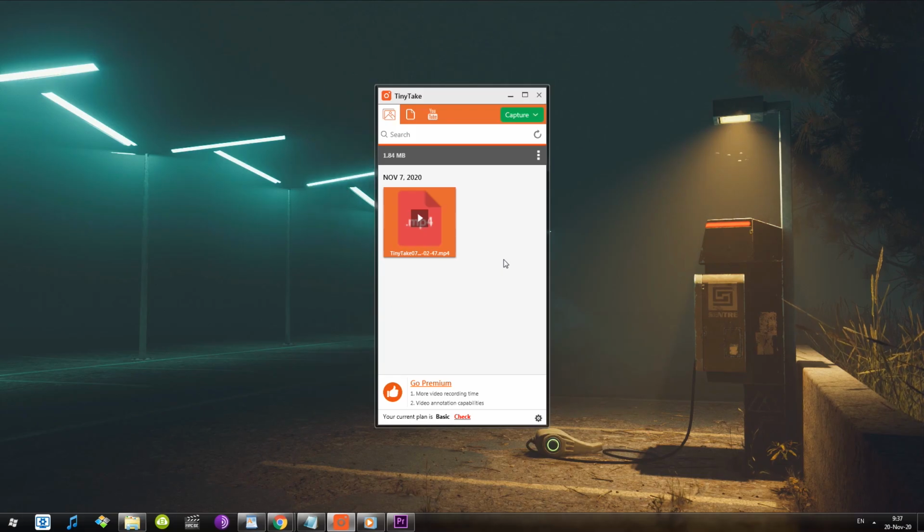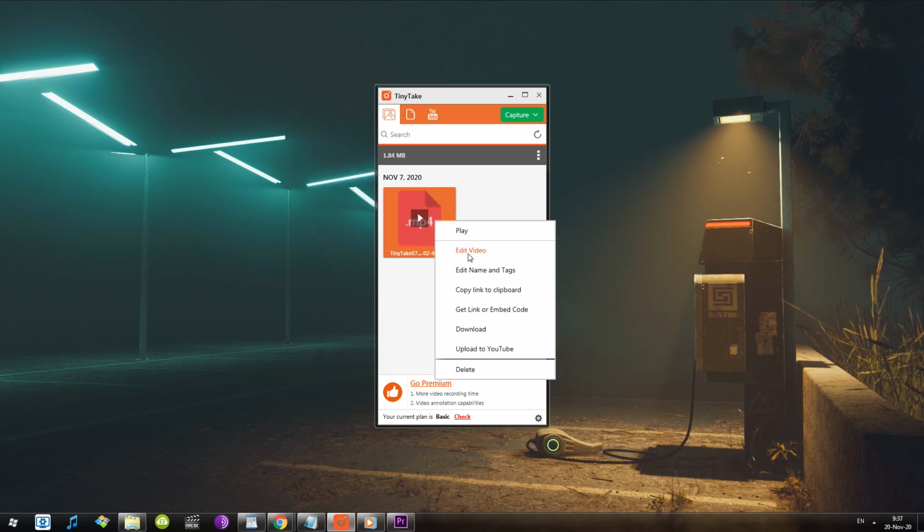The program in general has lots of limitations. You don't even have settings to adjust the quality, to adjust just the image quality in general, bitrate, frame rate, video size, nothing like that. If you right click and edit the video, many things are locked behind a paywall. They are there, but they are grayed out, which clearly means they are locked out.